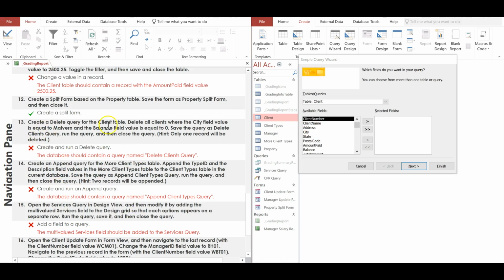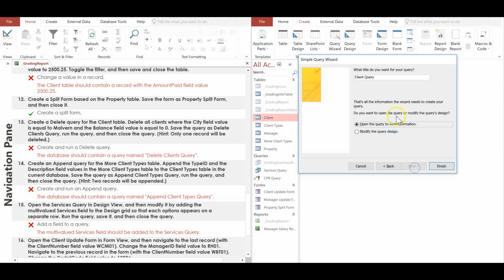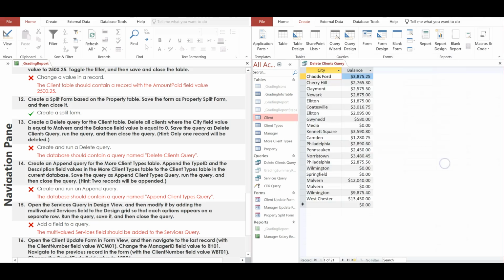So choose city, if I can get my mouse to work, and the balance field. Click next, next, and we want to name it delete clients query, and finish.